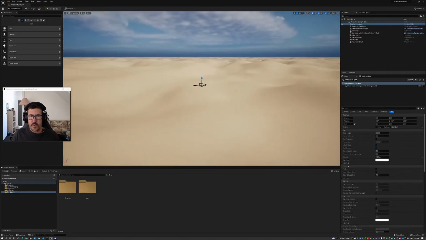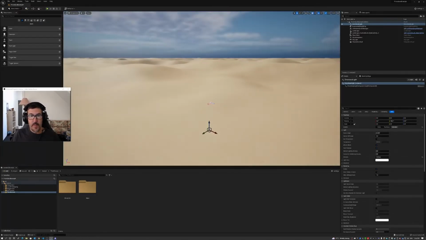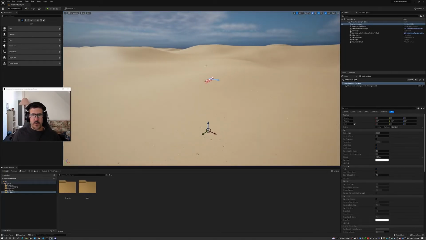And the next one, I think, is a really fun one. The next one will be creating procedural foliage generators, or procedural foliage spawners, I think they're called. We have to create foliage out of meshes.